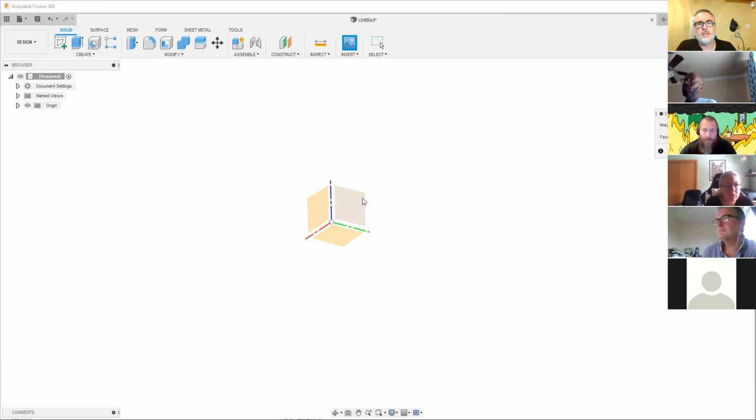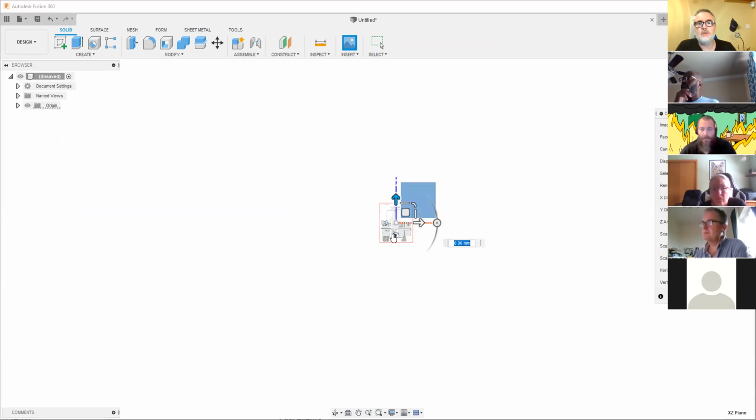So then what you're doing is you're selecting one of the faces. You can put that picture on any of the faces on there. What I tend to do is just click on the little square that you've got on top. So I'm looking at it straight from the front, and I'm going to click it on the front face. When you do that, it appears.